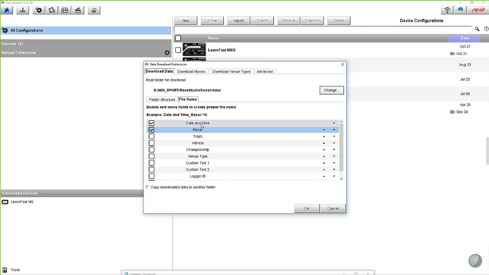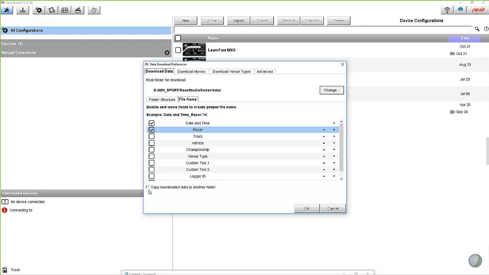So basically on this tab, we have set, and we can change it, user definable, where we want our data to start to be stored. And then we have also structured the automated file naming structure. If you do that ahead of time, before you ever leave, these things will be done for you when you get to the track, and it's just automated at that point.